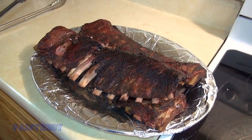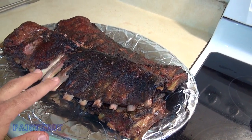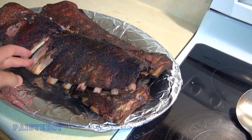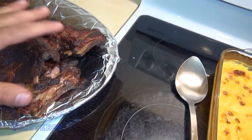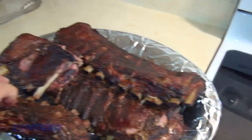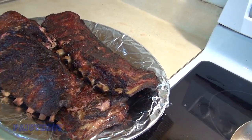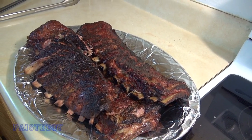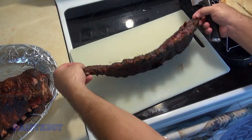Here's the final result. This rack was closest to the coals for the second half of the cook - it was also a bit thinner, so this one actually tore right up, meaning these are probably the most tender. Overall I think it came out excellent. It was a five and a half hour cook. Now I'm going to cut one up, give it a sample, and give you my honest opinion.